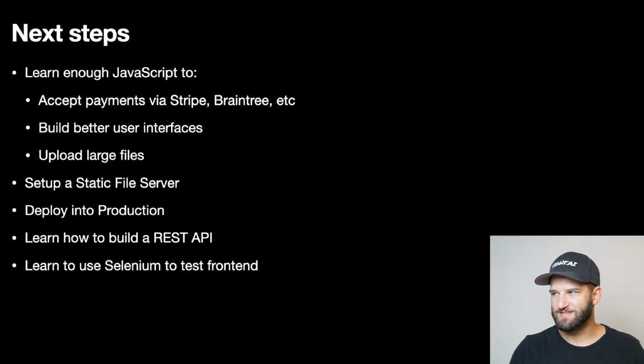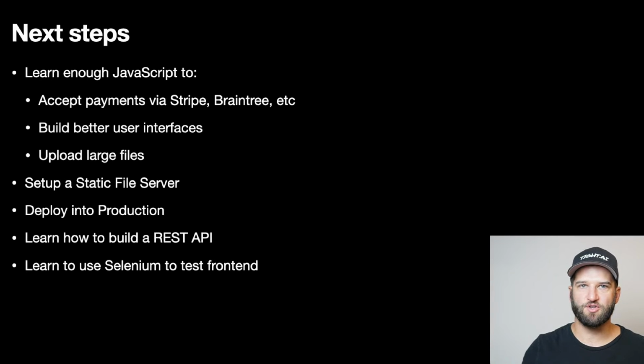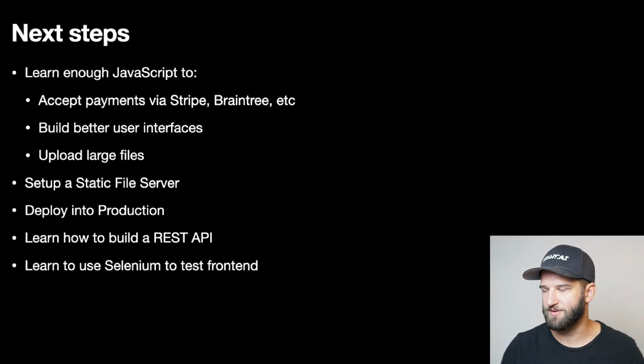Next is how to build a REST API. So this actually combines with the JavaScript knowledge, or any sort of front end. If you're building a mobile application, a desktop application, a console application, a TV application, any of those applications can consume Django through what's called a REST API. Our templates are made for users, or real people. REST APIs are made for code to consume what we're putting out there. It's designed so that code can interact and work with it.